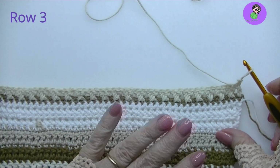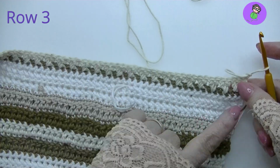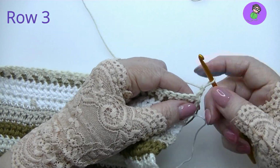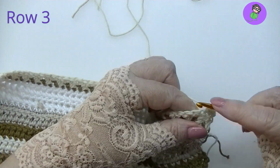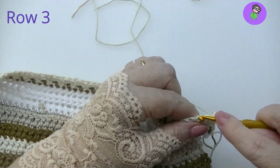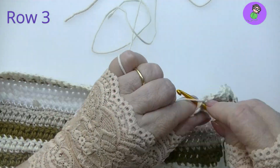Having turned now, back on the wrong side, where's my blue? There it is. So I'm back onto the wrong side again now to make the single crochet row. So your chain one to turn is there, single crochet in the first stitch and every other stitch down the row. So you should have a total of 216 still, as long as everything's going okay and you've kept your stitch counts up, you should be alright.